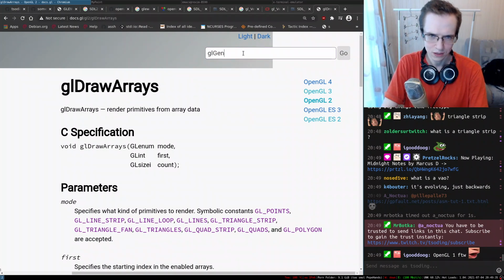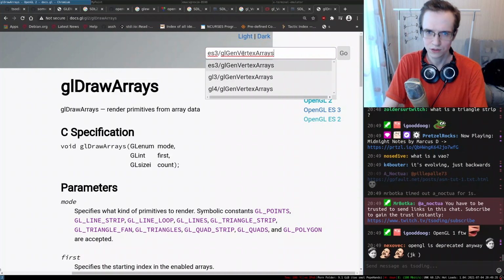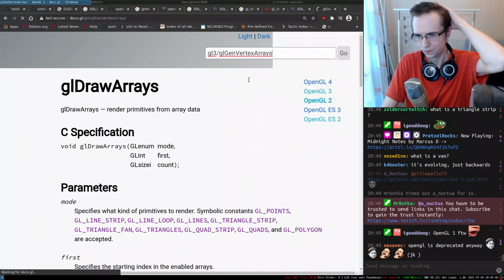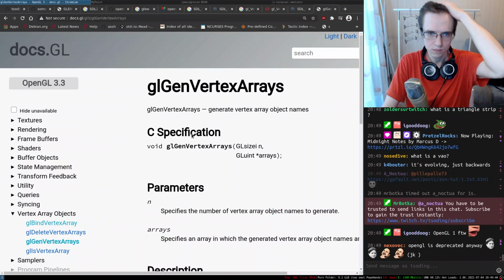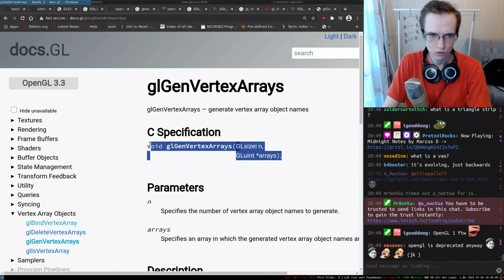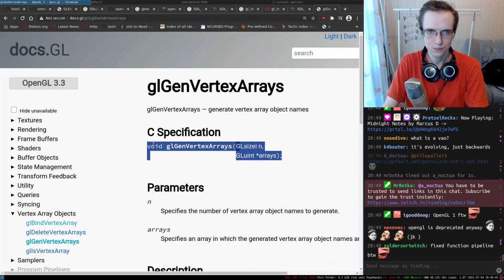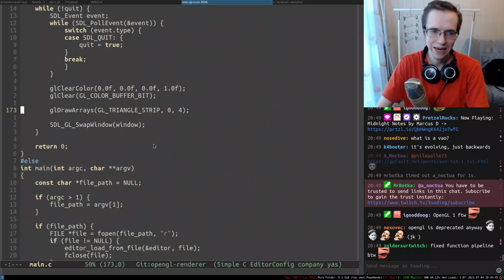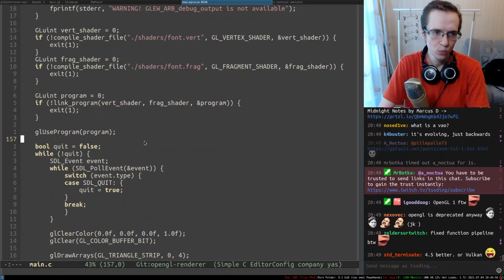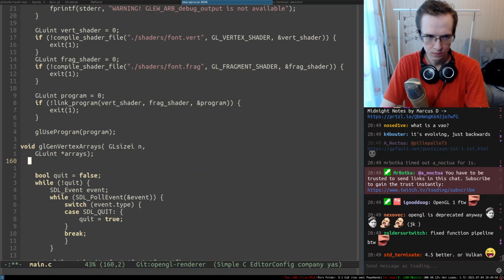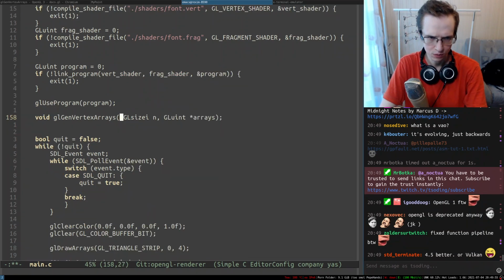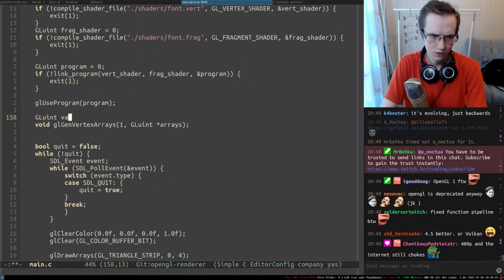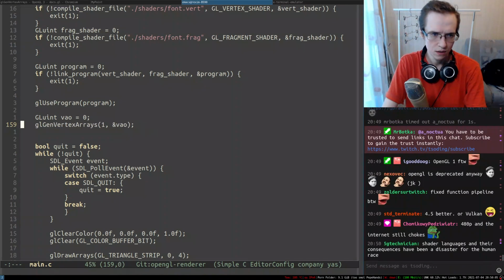I think glGenVertexArrays. Yeah, this is basically what we need to do. We need to create only one VAO. So GLuint vao, and this one is going to be something like vao.